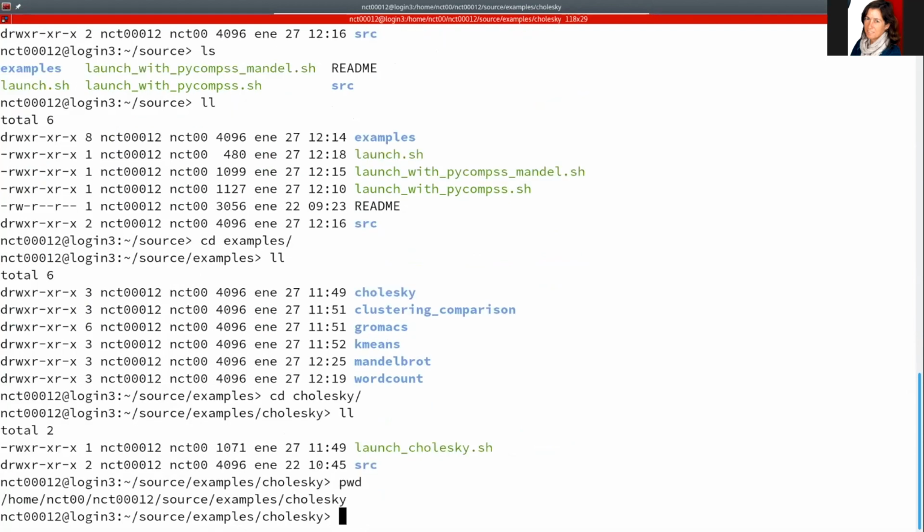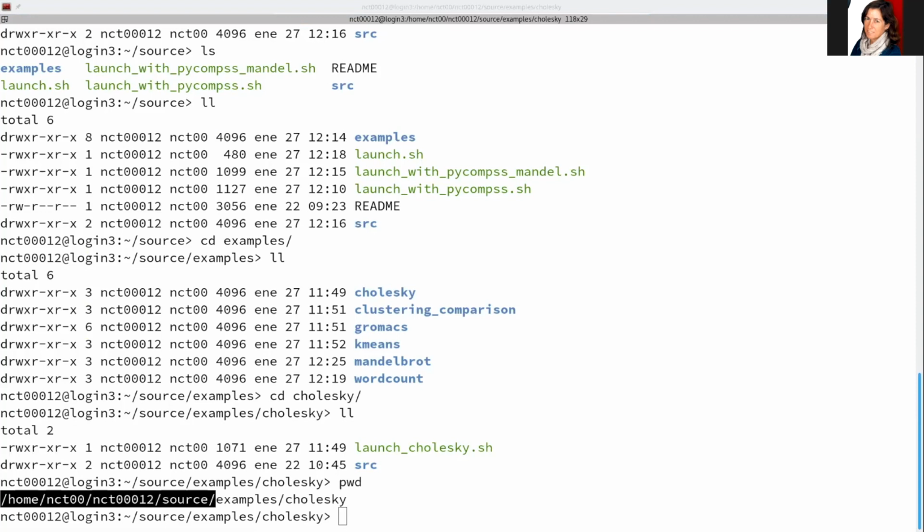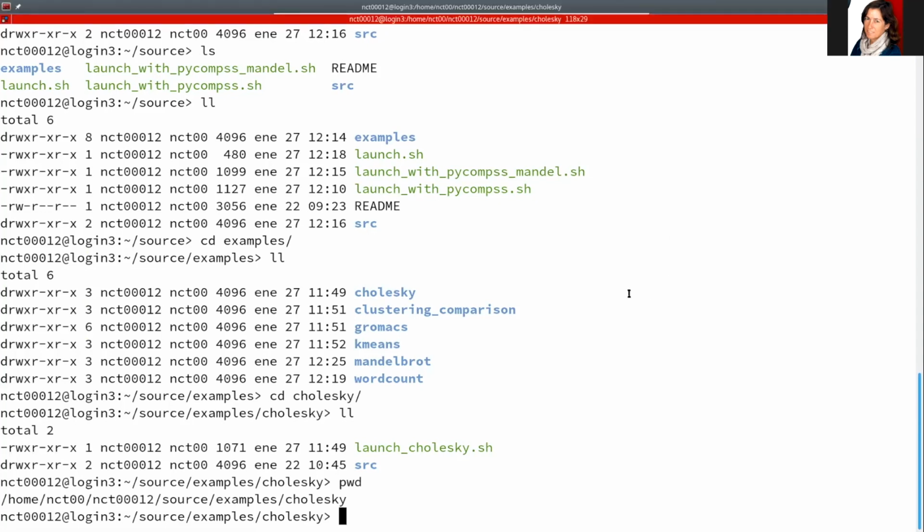Julian is asking to do a pwd to check the location we should point to. It's this one, home NCT 000. Don't forget, when doing cp -r, the dot at the end to copy the whole folder.